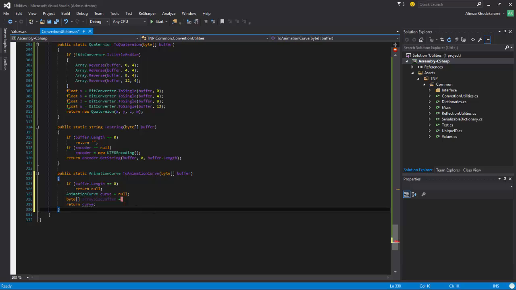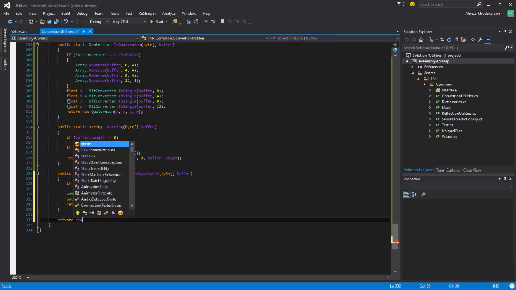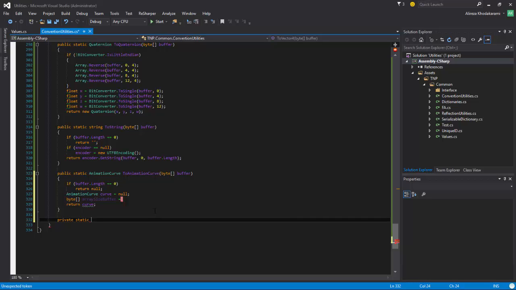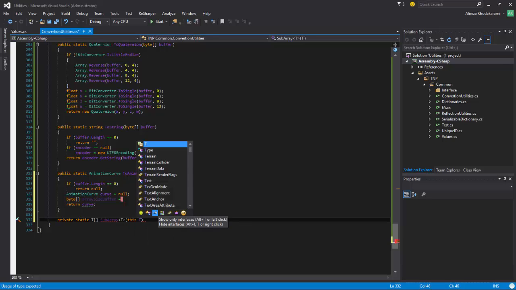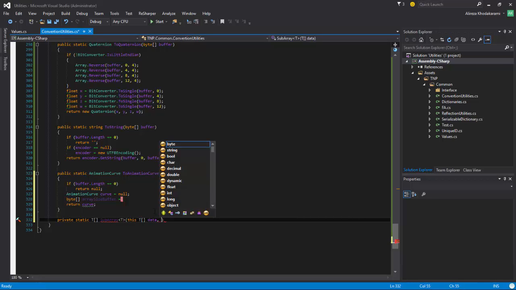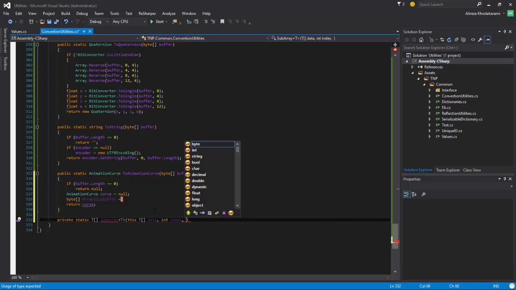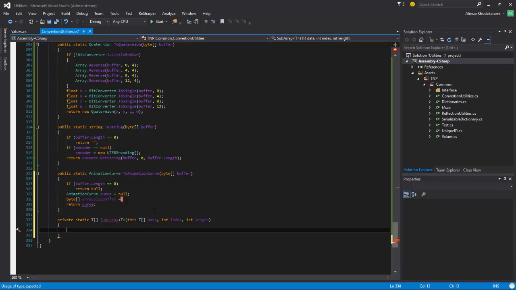Let's make a private class. So private static, it returns a generic array, and we call it SubArray of type T, this T array data, int index and int length. What we want to call is type of T array.